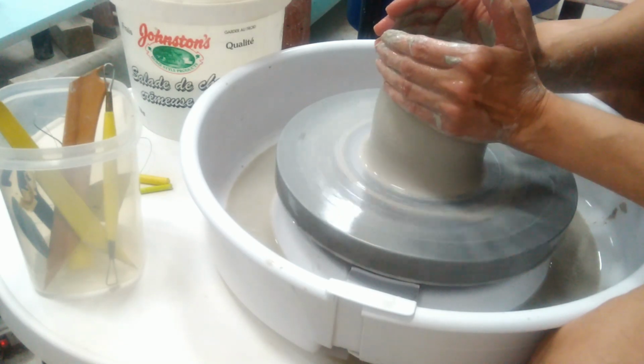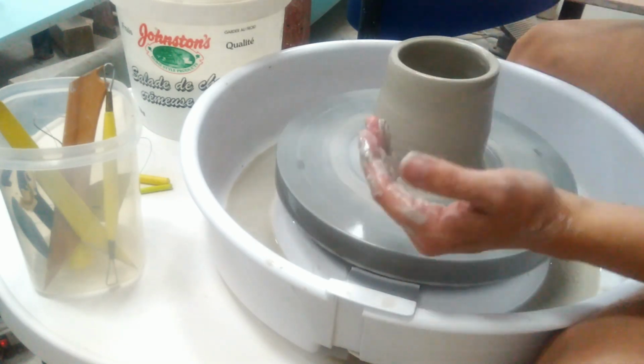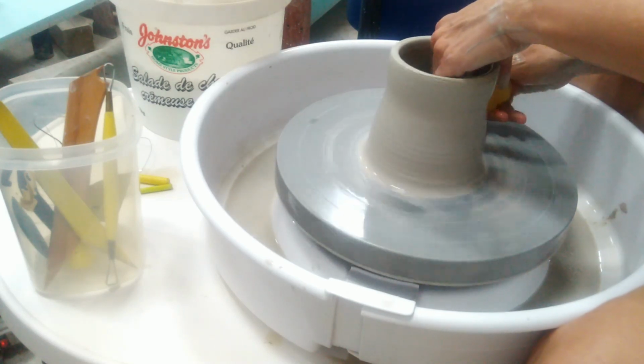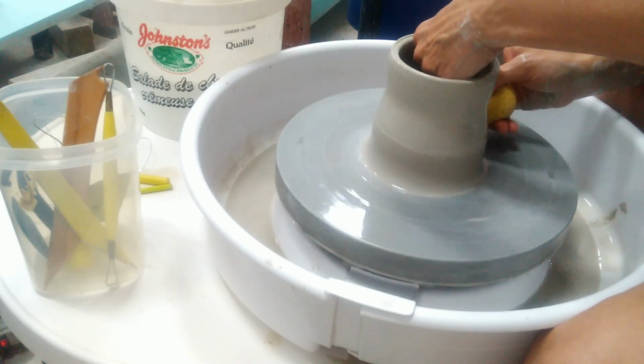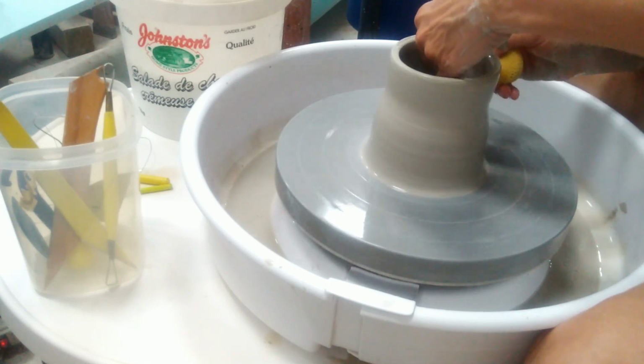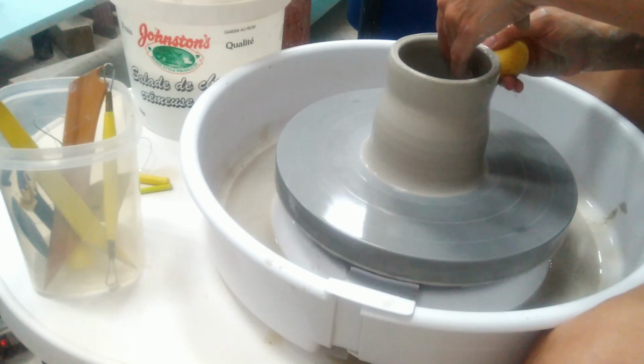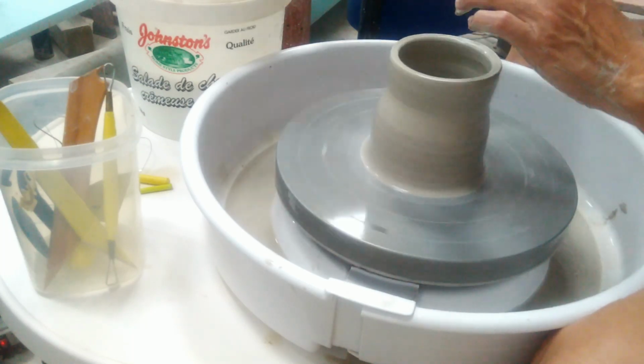Now, keep in mind, it's still going to be a pretty basic pot. I've only had 5 lessons, but my point is that if I can try something new and have some sort of success, then anybody can try it. And pottery is something that's really relaxing and fun, and I recommend giving it a try.